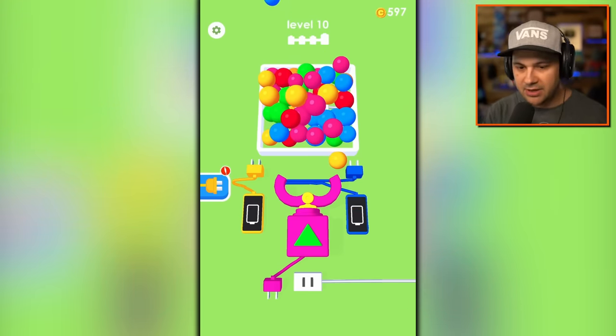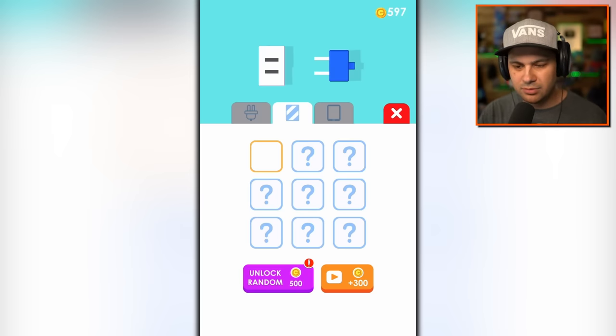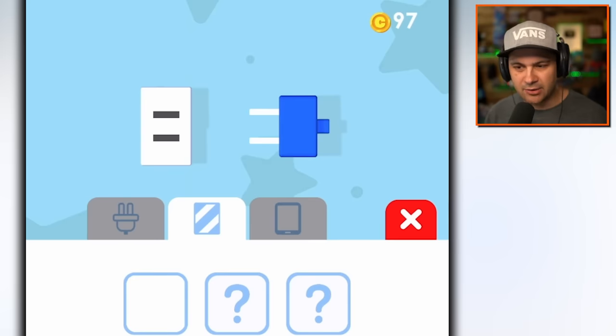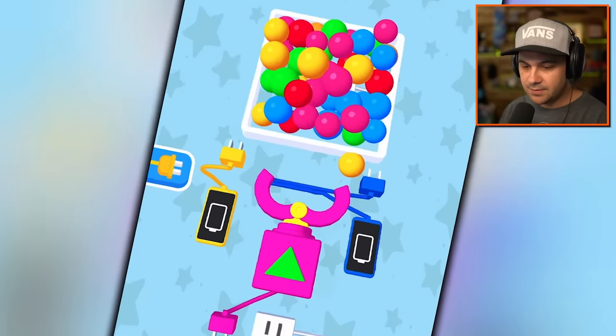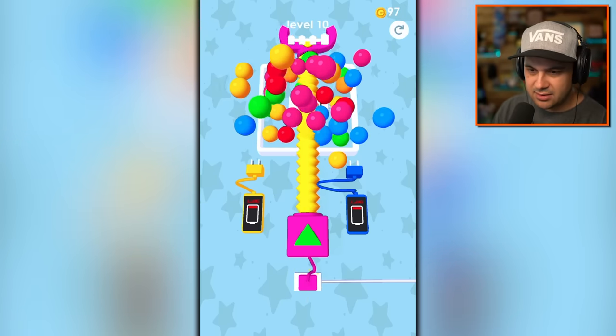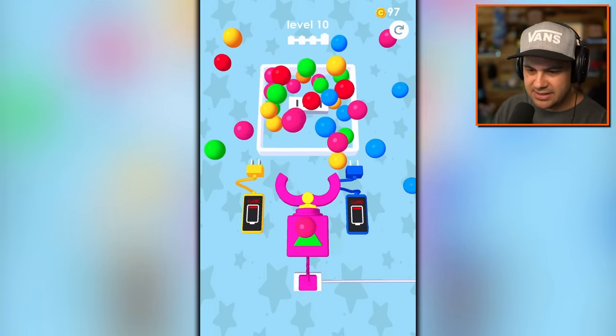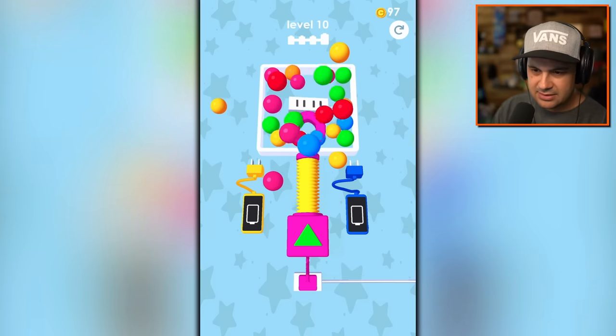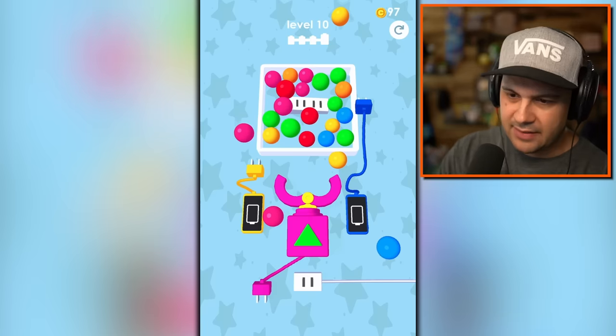I can unlock something new. Let's unlock a new cable. I think this is a new cable. I don't know, actually. Oh, no, it's the background. Okay, now we have stars. Beautiful. What am I doing? Am I grabbing? Oh, I'm just using this thing to remove all the balls from the ball pit? I guess. Okay. And then I can.